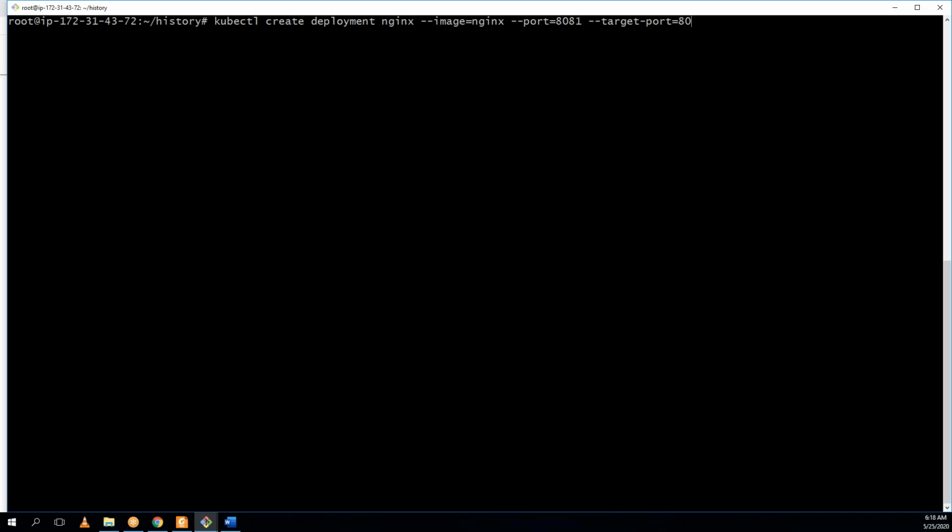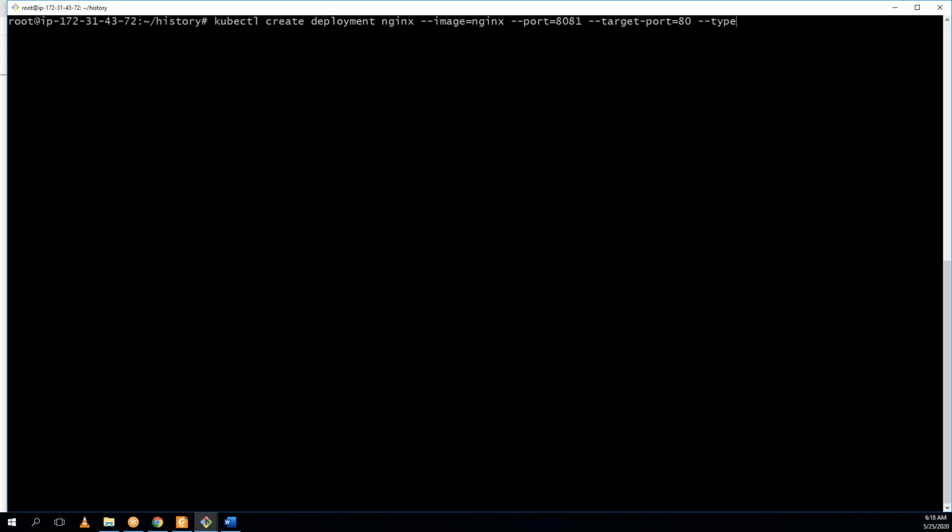If nginx is running on port number 80, then you need to say that targetPort is equal to 80, so that whenever anybody makes a request to the container, the request gets forwarded on port number 80, right? So that is what we are saying here: targetPort is equal to 80. Then we can define one more thing here, that is the type, right?